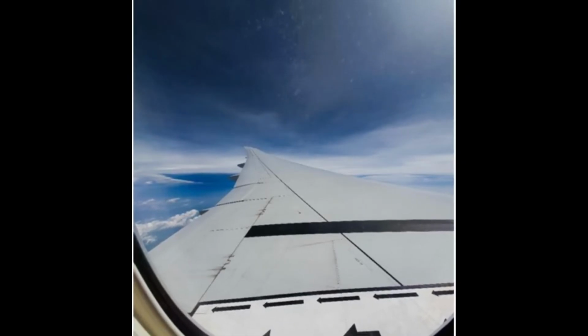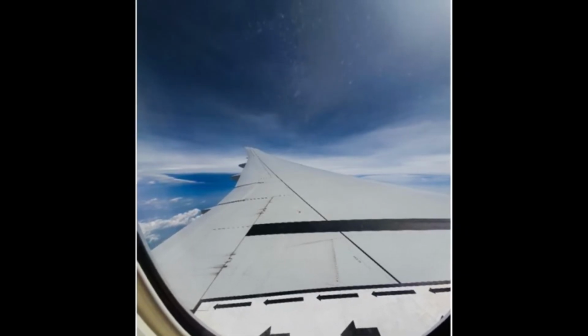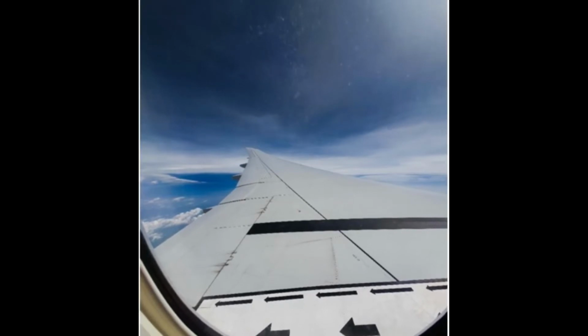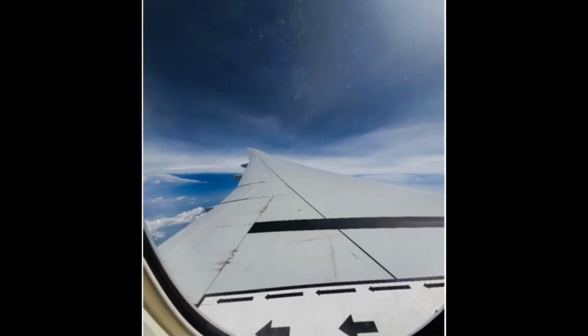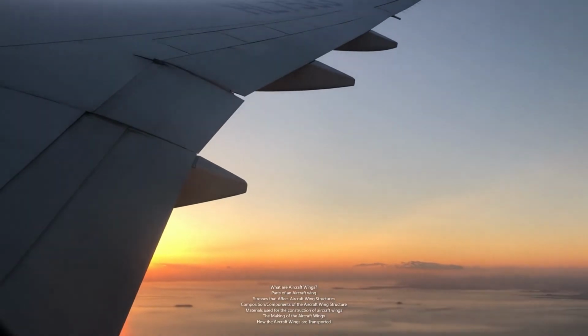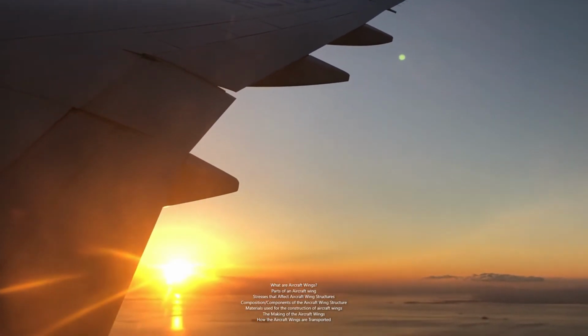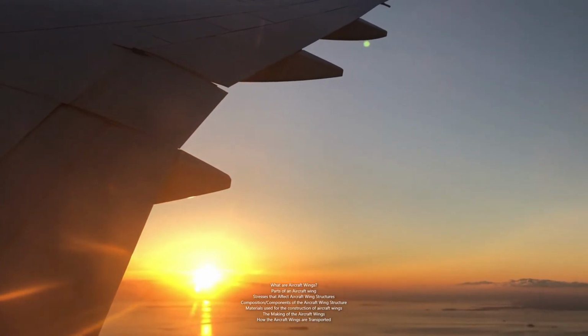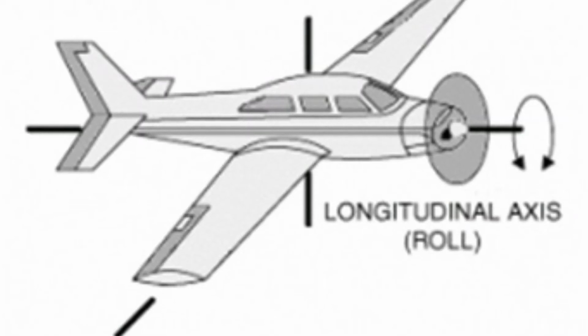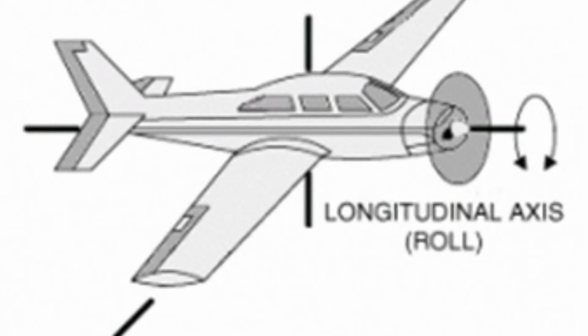The most common materials used in the construction of wings are thus aluminum alloys, which are specifically suited for aerospace use. However, composites, particularly carbon fiber reinforced polymer, CFRP, are becoming increasingly popular. Ultramodern aircraft such as the Boeing B-787 Dreamliner and the Airbus A350 have wings that are almost entirely made of carbon fiber.